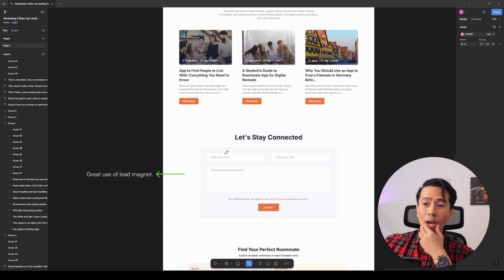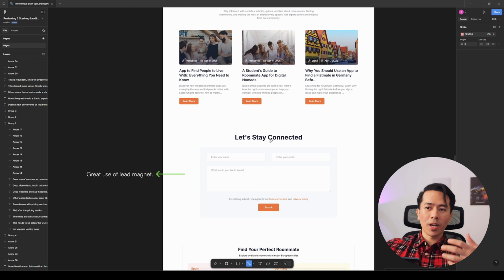Now, there's also a good thing they added. Even though their app is on the App Store and Play Store, they have something, again, Let's Stay Connected, which I think a lot of founders definitely need to add on their own landing page. If people are not interested in buying your product yet, you can at least get their email and also give a lead magnet, and then using their email, you can promote more about your product. Especially if you're a new startup trying to launch your product, you will want to get the email list of people interested in your product, and then once you launch, you can send emails saying, hey, we're about to launch in 4 hours, so make sure you download this, and you can get a positive review from that as well.